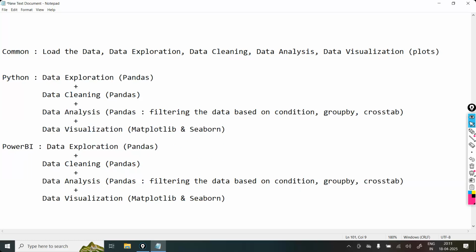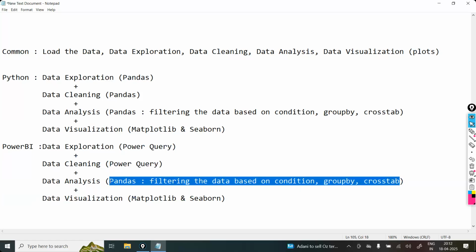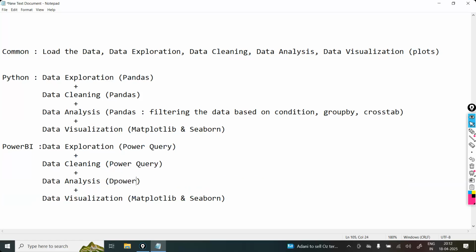First, data exploration we are going to do within Power BI only. So directly we are going to work in Power BI, particularly in Power Query. Within Power BI, Power Query. For doing the data exploration and data cleaning, we are going to use Power Query, and for data analysis and data visualization, we are going to use Power BI Desktop.